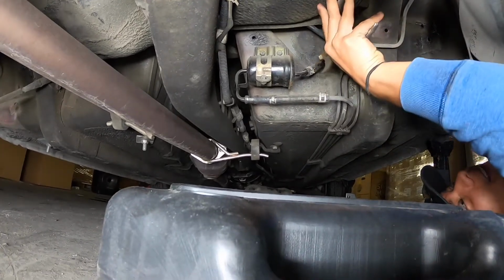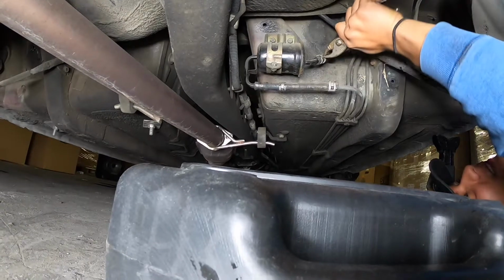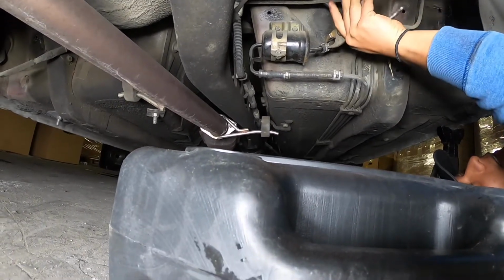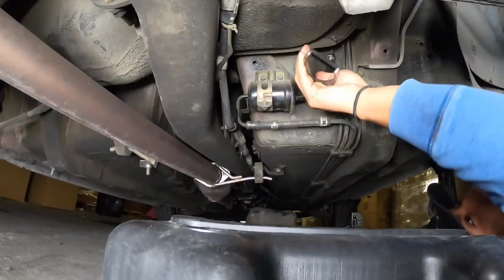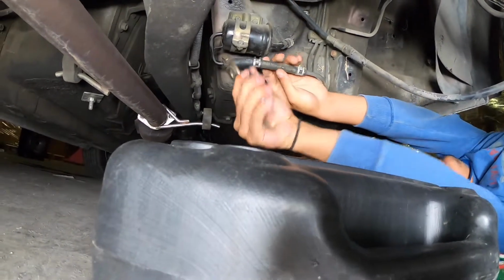Yank on it. Just yank on it. And then you gotta do the other one just in case. I'm scared. You do the twist and you pull.